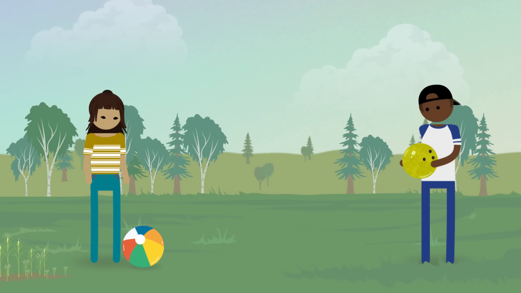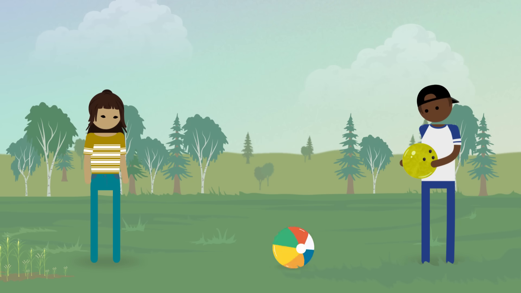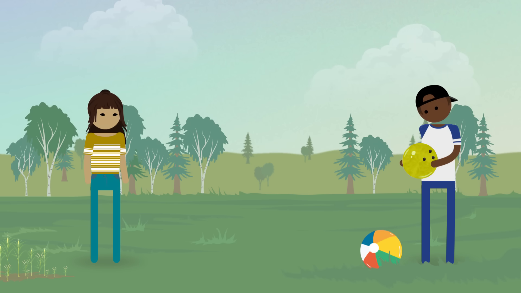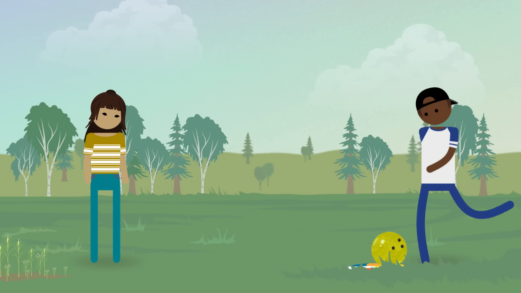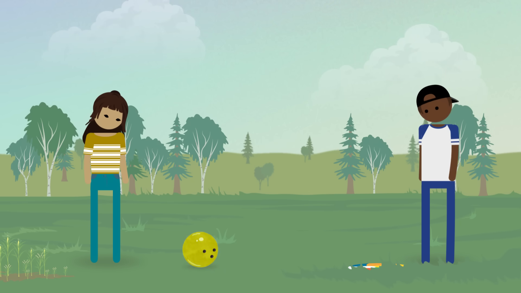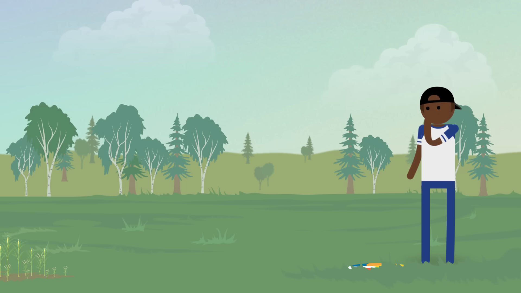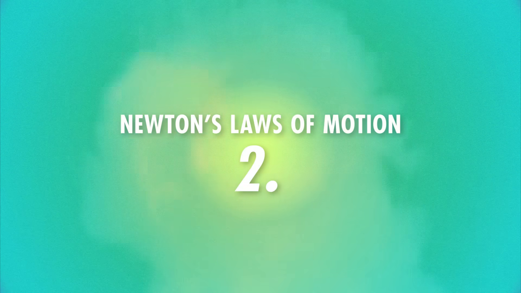So how do we measure inertia? Well, the most important thing to know is mass. Say you have two balls that are the same size, but one is an inflatable beach ball and the other is a bowling ball. The bowling ball is going to be harder to move, and harder to stop once it's moving. It has more inertia because it has more mass. More mass means more stuff, with a tendency to keep doing what it was doing before your force came along and interrupted it. And this idea connects nicely to Newton's second law.